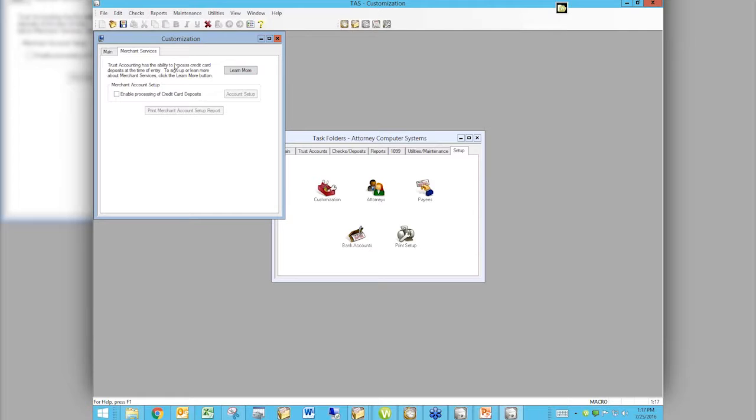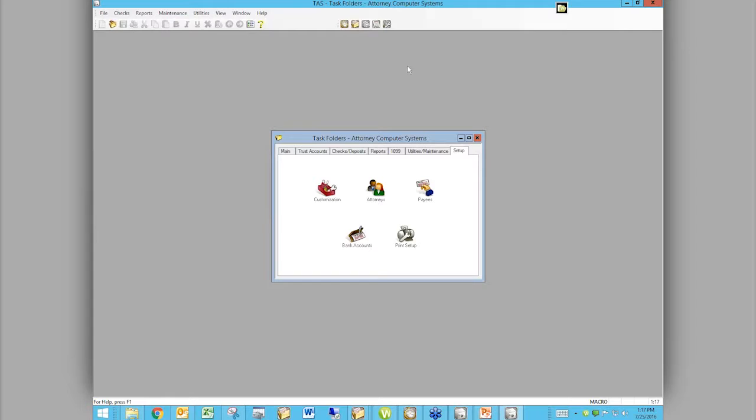So this is the same process for Trust. Once you get that set up, then you can take those into Trust, and you are good to go. You can accept payments, and if you do credit card in here, that again will put that money in there. Now, I think that's everything I had to cover on credit card processing. Is there anything I'm missing, Paul? I don't think so. I think I got it all. That's pretty much it. If there are any other questions, just let us know.